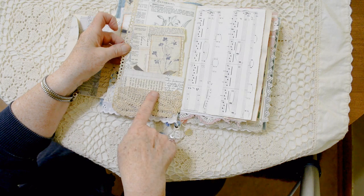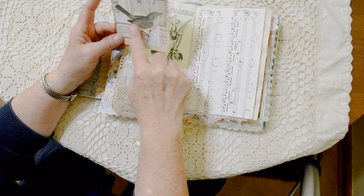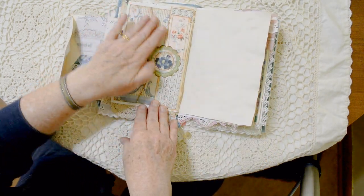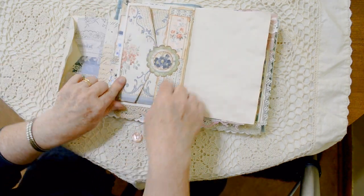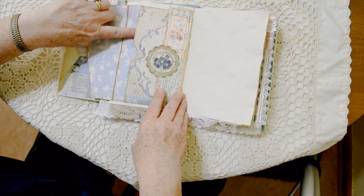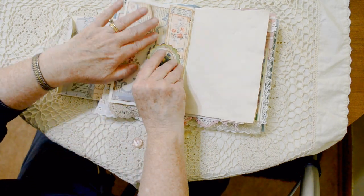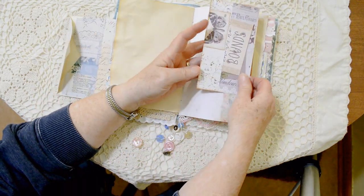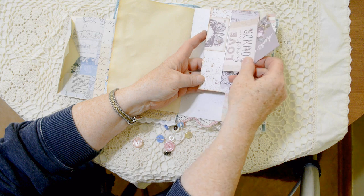Coffee-dyed paper, a gorgeous scrap of crochet, collage, a fussy-cut bird, and the definition of the word 'inspiration.' There's music paper — I believe it's Yvonne Preston that does a video on making this page. It's an envelope and a little pocket, and I printed on both sides of the paper so there's something pretty on both sides. I've used a punch to do the circles and the flower that fastens the envelope shut. Coffee-dyed — from Wendy's Journal Adventures video — I used some double-sided cardstock to make a pocket.